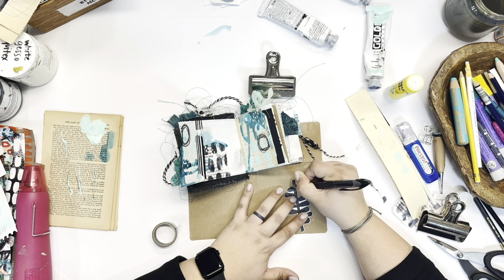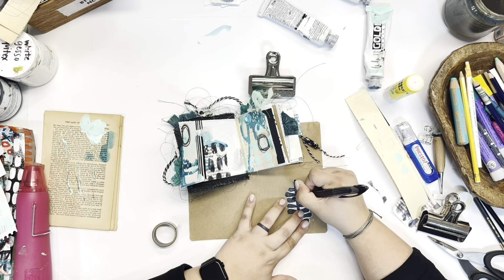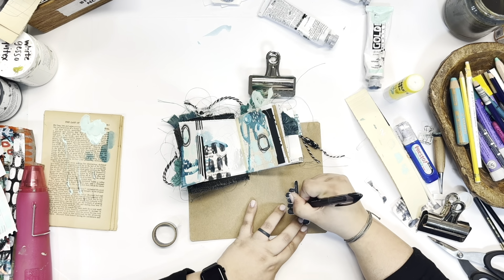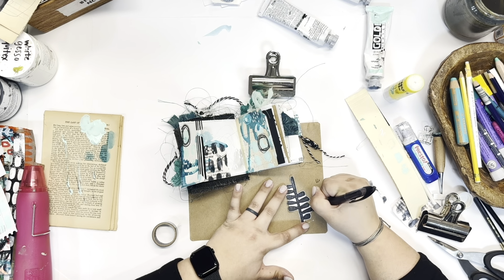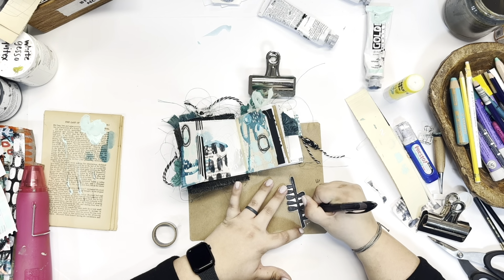So I'm outlining with a dark black pen around the outside. I'm wanting this to stand out even more from the background. And so I'm going to make that pigment appear darker on top. So I'm just tracing carefully around the outside and seeing if that step will be enough to really draw it out from the background a little bit more.